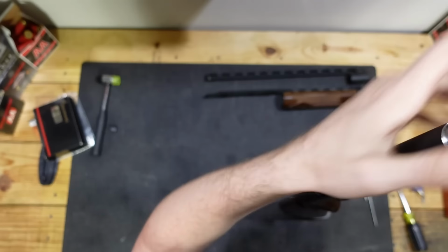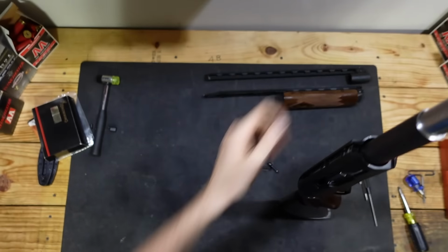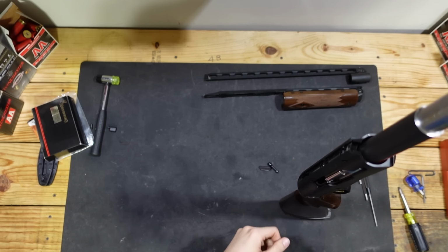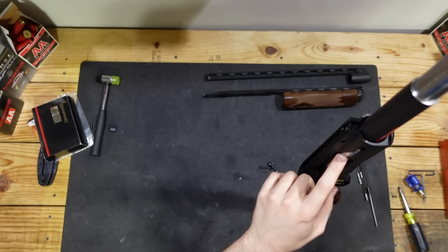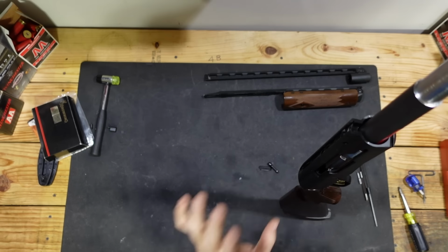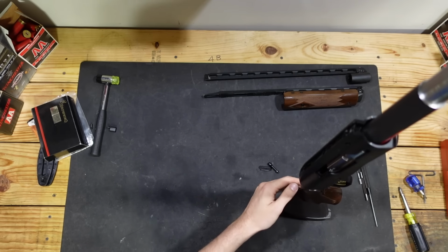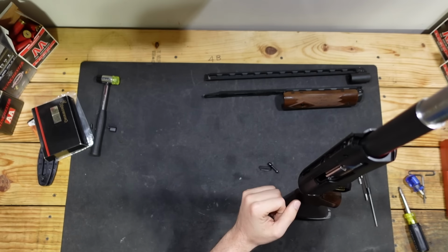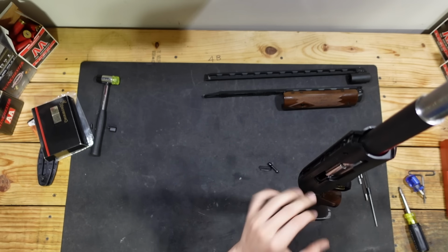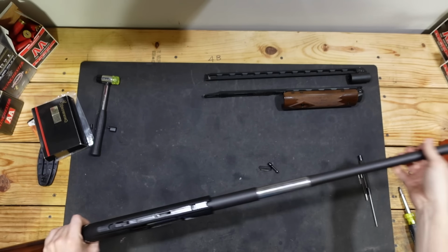However, at this point, what we want to do is cock the barrel back. So we will push the barrel down and cock it like so. At this point, avoid pulling the trigger. Even though you're supposed to have to run the bolt in order for the barrel to be on the trigger sear, sometimes this gun, before it has the top receiver rib put on, doesn't have that correct function of the bolt handle having to be open in order for the trigger to be re-engaged. So just avoid pulling the trigger. This is the one time it would be nice to have a safety on this gun, but we don't have that.